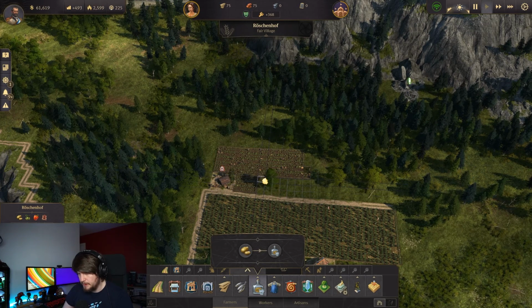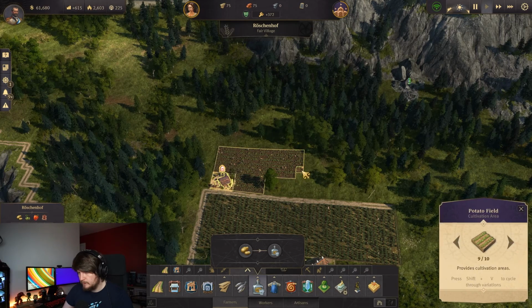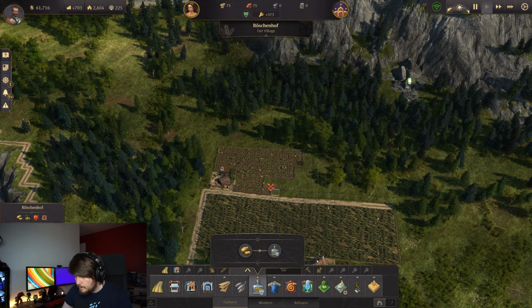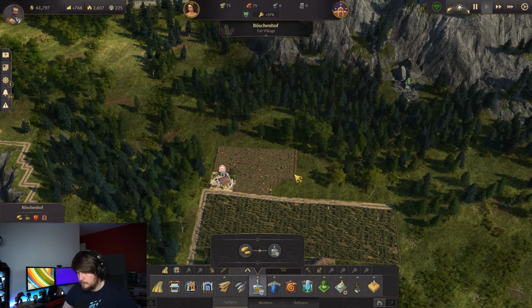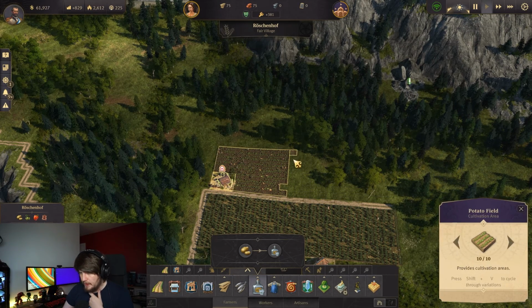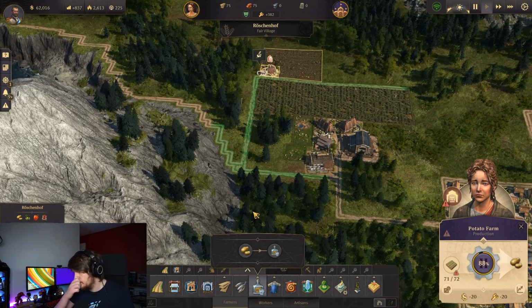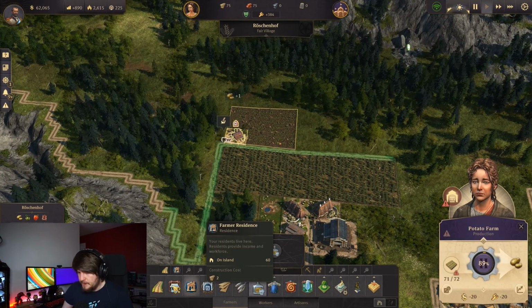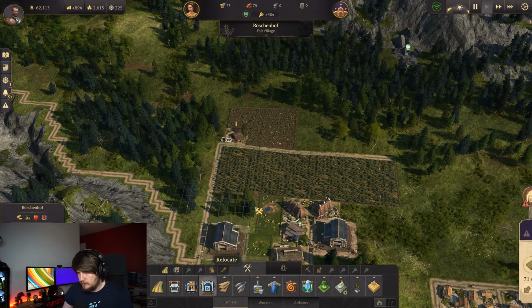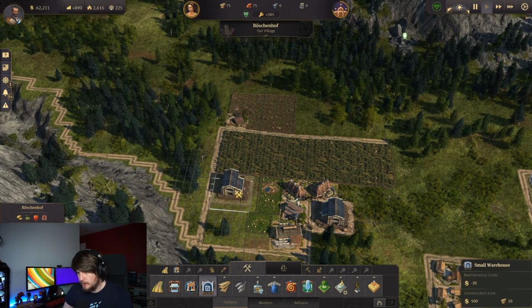Trying to be more efficient with my land usage, we've definitely made a mess. Let's just correct this. It's a shame we can't move more than one. Is this going to be exactly the right size? It is. Very nice. So no warehouse in range. Okay, so we need a new warehouse. Small warehouse. Can we just drop it there? Does it fit nicely there? Kind of does. Yep, okay.